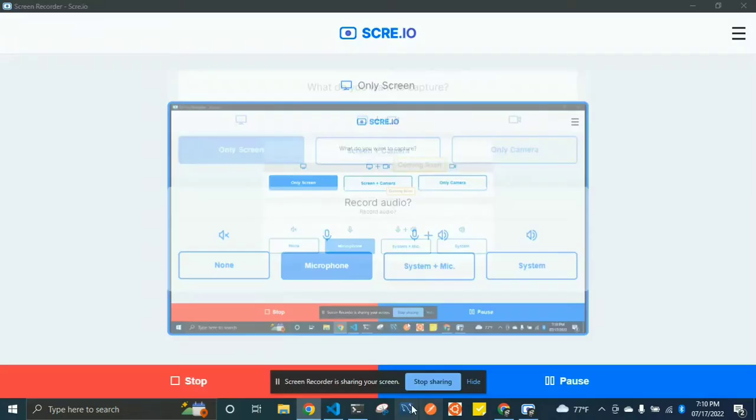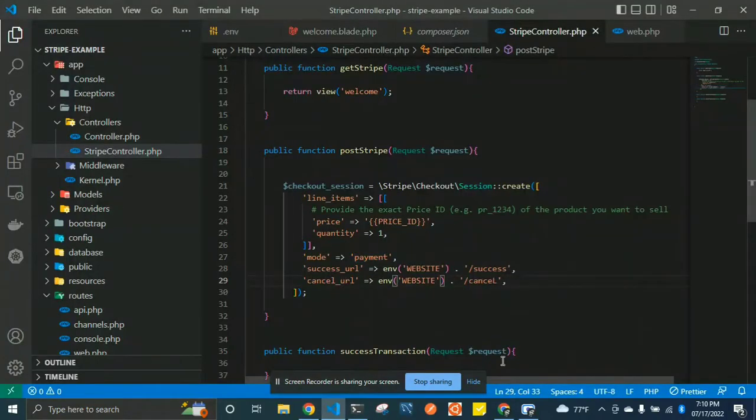Okay, so this is our checkout function, post Stripe.